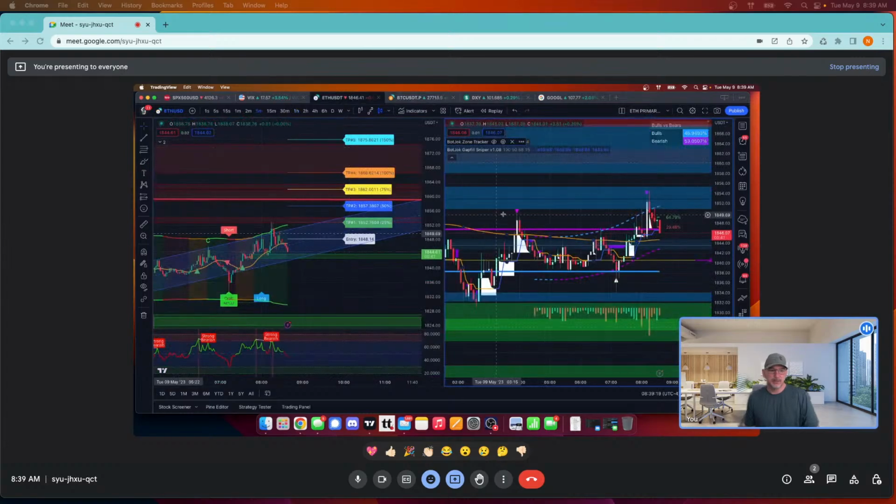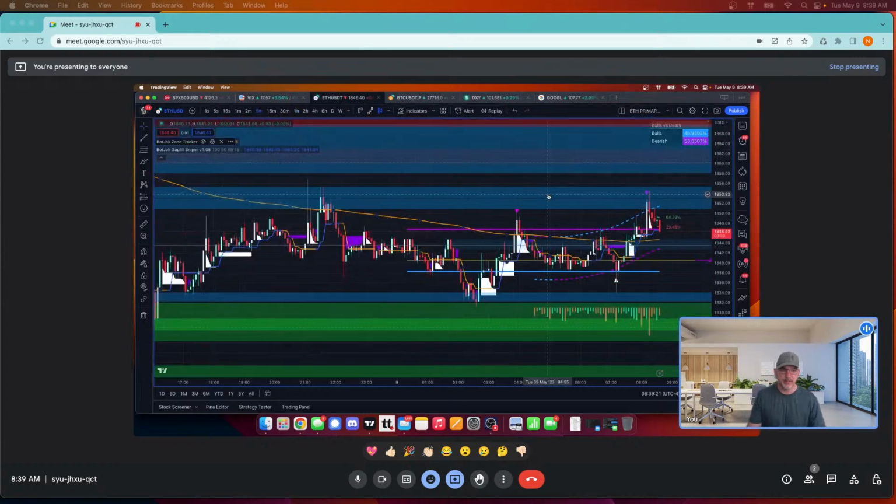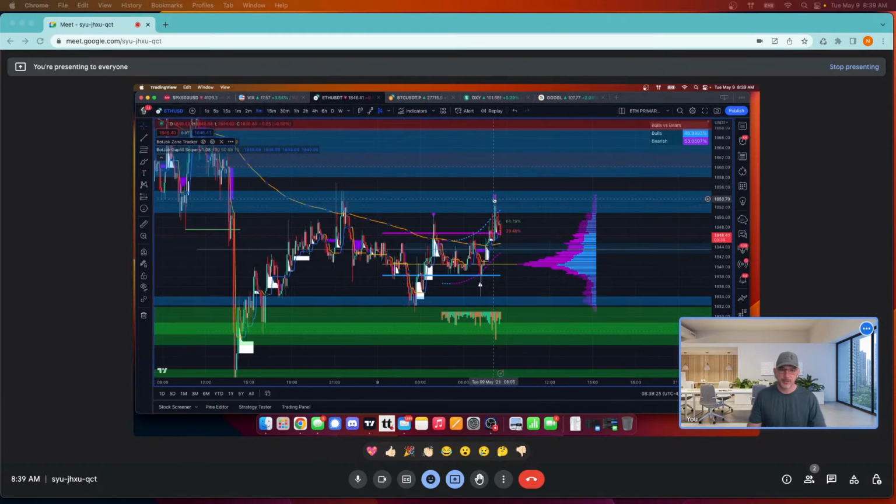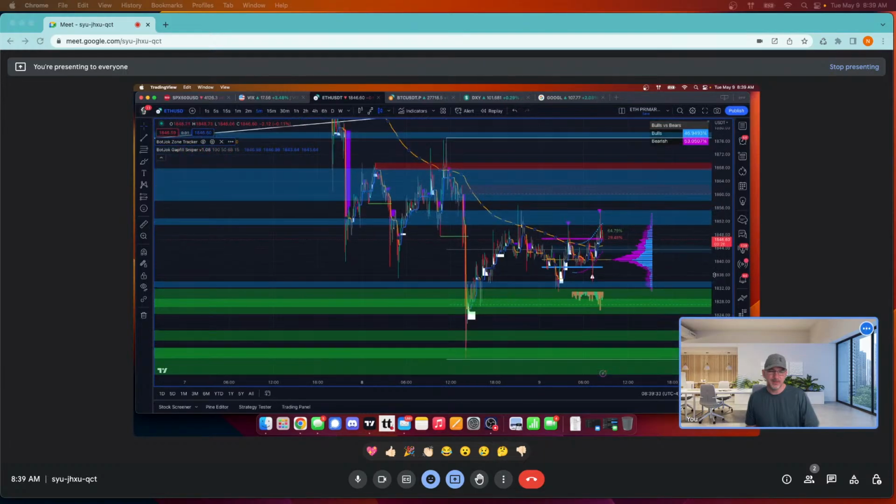Let's see, Ethereum. I didn't really do that in the guidance today. You can see Ethereum struggling. It couldn't break a higher high here, so that's what caused that little rejection. Again, the bears are winning by quite a bit, so a move to the north side wouldn't surprise me.